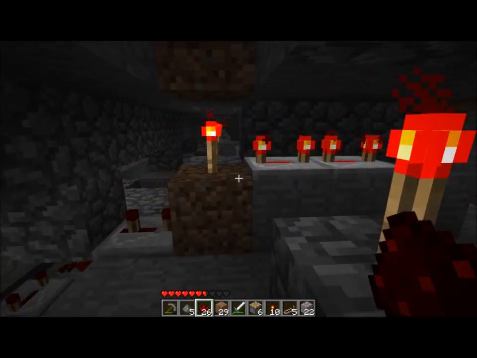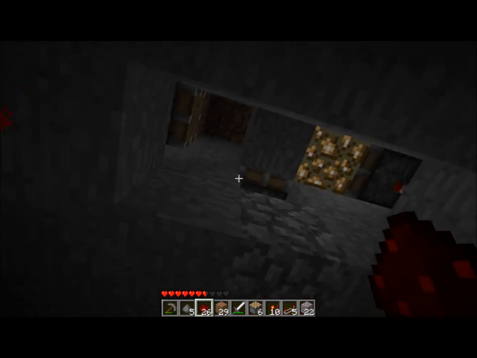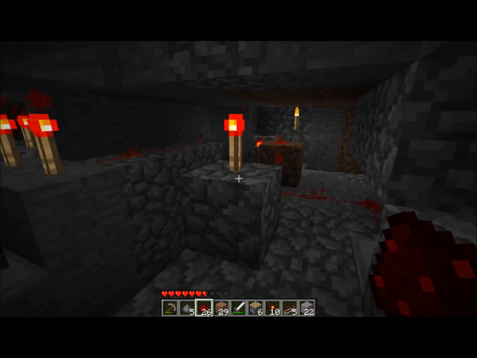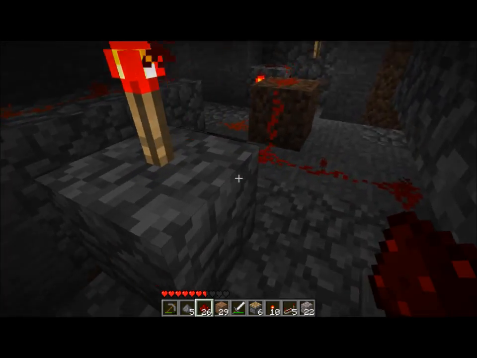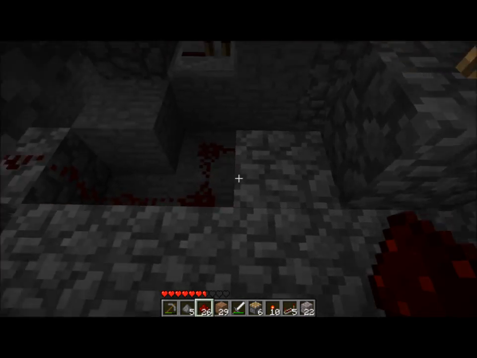And so this side's more complicated. I said earlier that I got that center piston to work on this side, and it does, but I have it disabled, as you saw. And this is the wiring for that. To make it work, I would plonk down some redstone there.